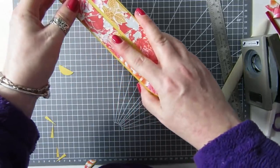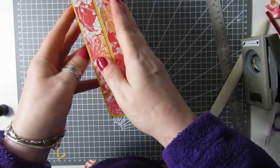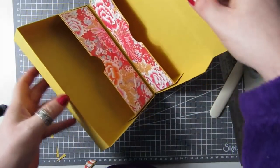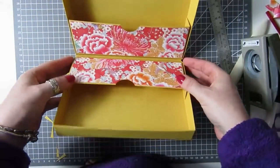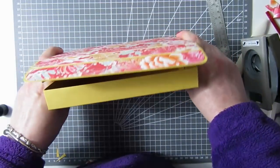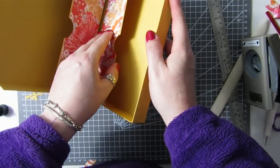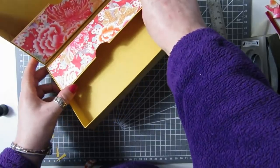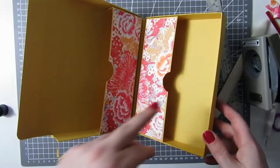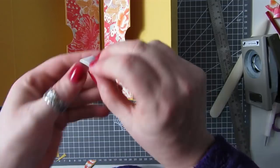Well, it's still closed, but obviously, like I say, you're going to need something to keep it closed. Okay, so that's the little insides done, but I need to give that time to dry because it isn't dry yet. So now that we've done that, so that's our two little side pockets, I have got a couple of pieces of Velcro.